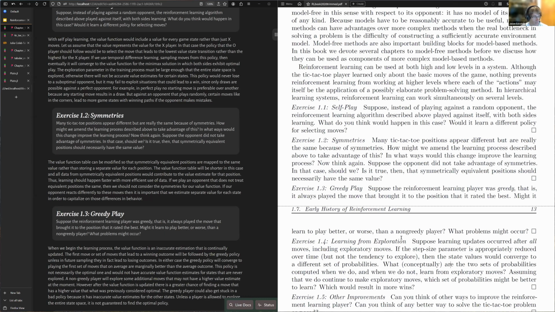And then what might be better to do in this situation? So let's say that when we're done, once the agent has learned, it is then free to make greedy moves, right? In that case, it would be better to learn the value function for the greedy policy, because we want to know, if we're allowed to make greedy play all the time, what is the best we can do?